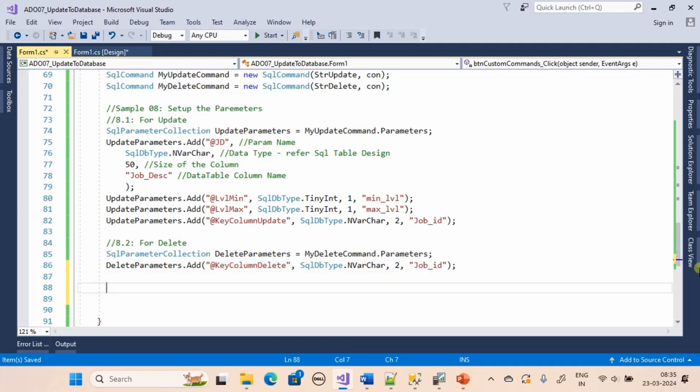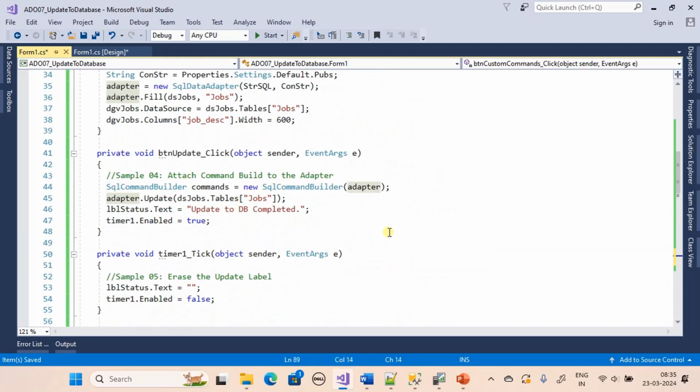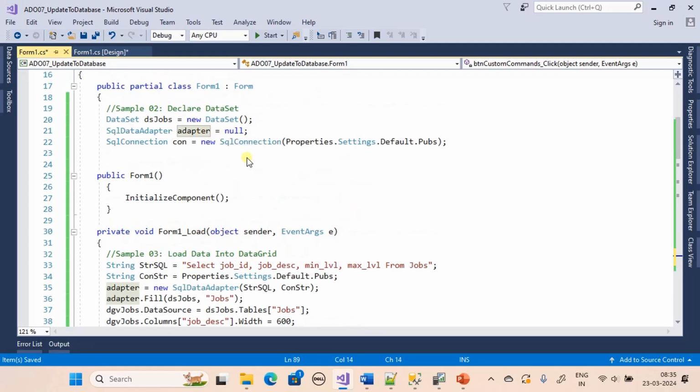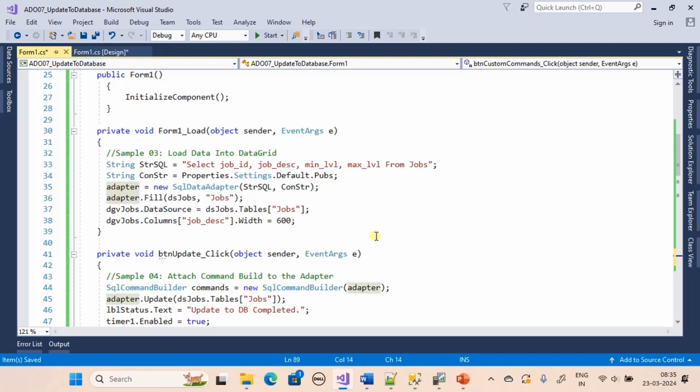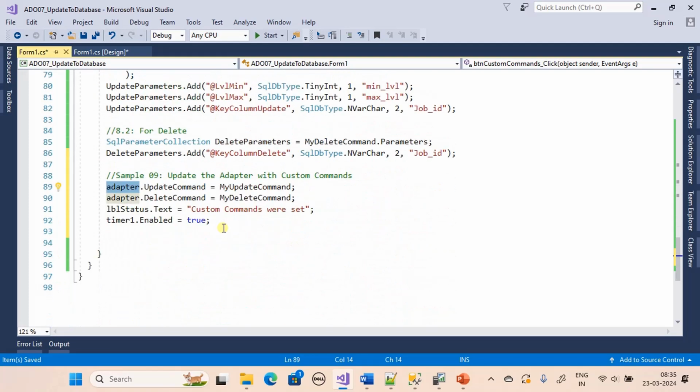Now we have to add these customized commands, my update and my delete, to the SQL adapter. So the adapter, if you see, we kept as a member, and that gets populated in the form load, and when user clicks the custom command, we provide update command and delete command, right?